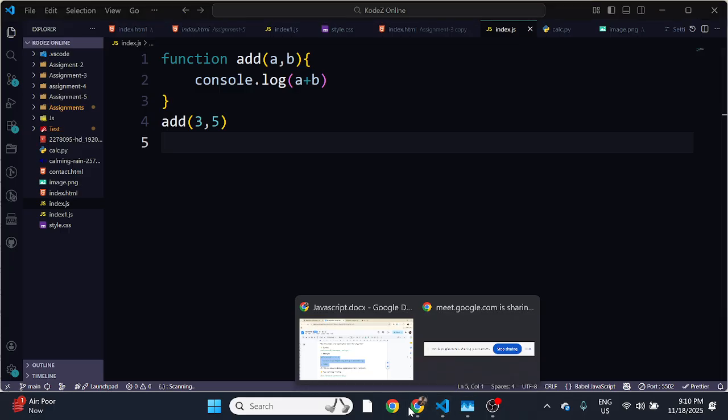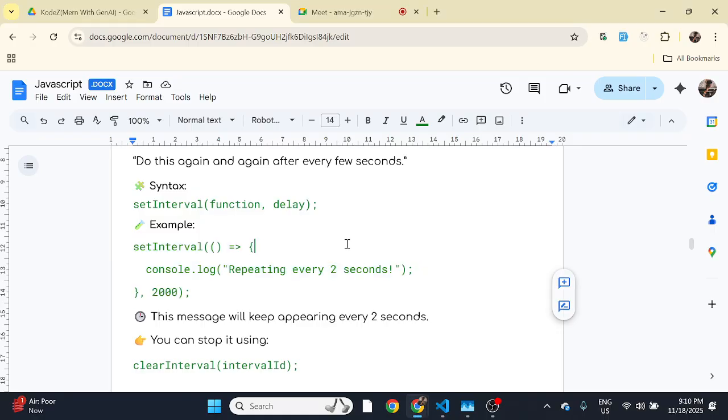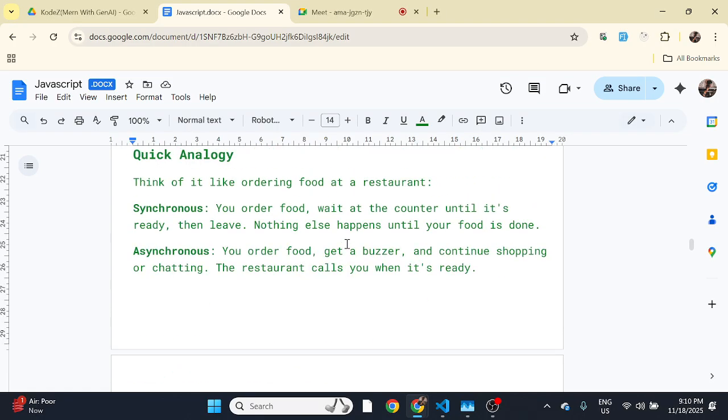Yes, you are right. I'm just giving you a little intro. By default JavaScript is synchronous, means every line of code will run sequentially, first line, second line, like this. But this can cause some kind of issue, right?